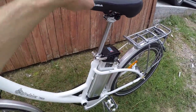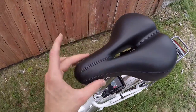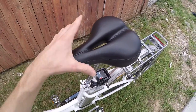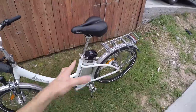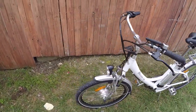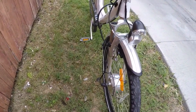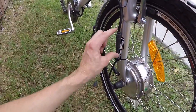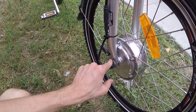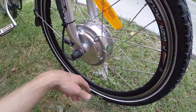I've also got the seat post really high up so I'm hitting my full stride when I pedal. The saddle isn't very narrow on the nose, so if you were pedaling this for miles and miles it could be an issue. It's a little bit heavier — 54 pounds — though that's not terrible considering all the accessories. I do like the quick disconnect for the front motor, but there's no quick release on the front or rear wheels, which means you definitely need tools or a shop for help.